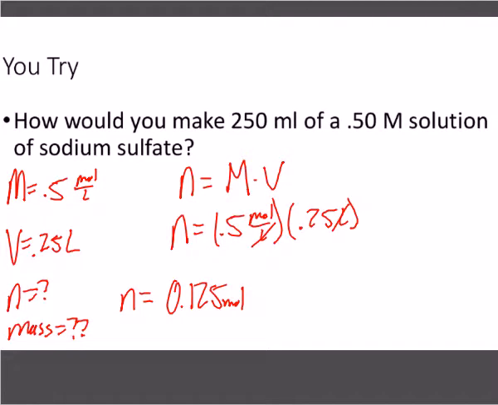So when you get to this point and you've solved for your moles to figure out how much you need to make a solution, you're going to take your moles and multiply by what? Molar mass. We did a problem yesterday in class where we had sodium sulfate. What's our formula for that again? Na2SO4. All right. The molar mass of that we said was what? 119.08. Nope.